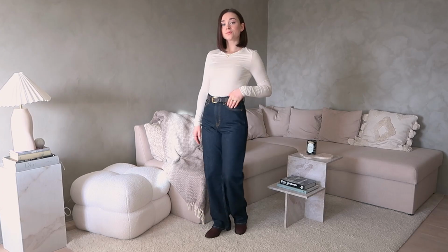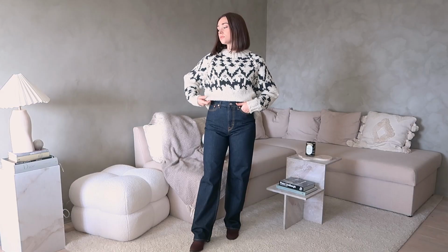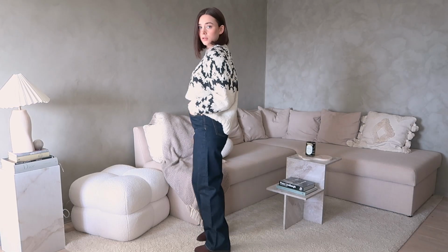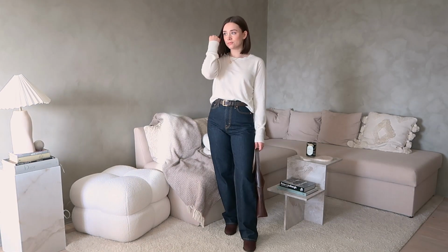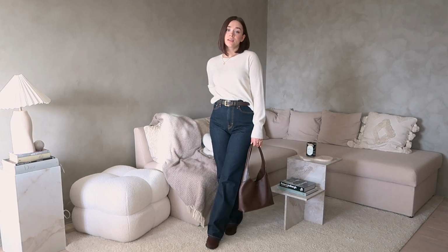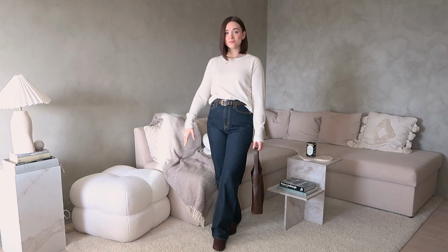These are fairly new, both of these actually are. I have updated my jeans wardrobe a little bit recently, and these are from COS, and these are in that dark blue. It's a little bit more, can we say, trendy, but I also just think that darker wash denim is a fantastic option for the colder months, and I think it's just so obvious when we are putting together outfits consisting of basics. It's just one of the easiest ways to transition an outfit and make it feel a little bit more appropriate for the season.